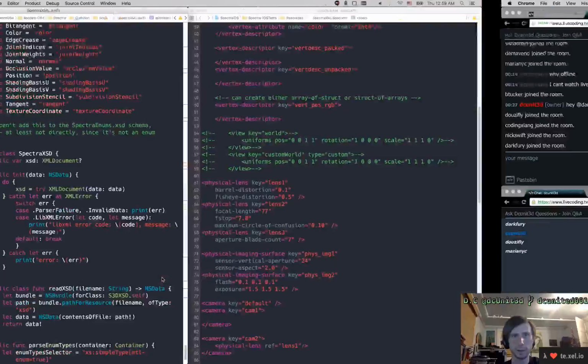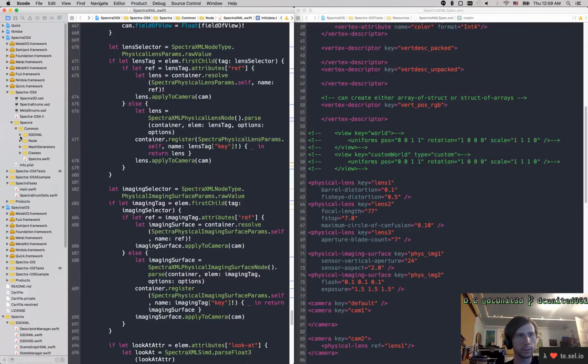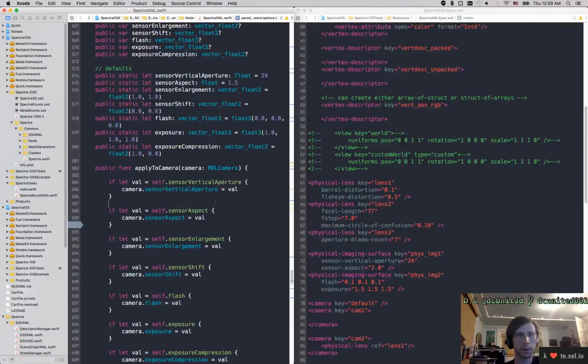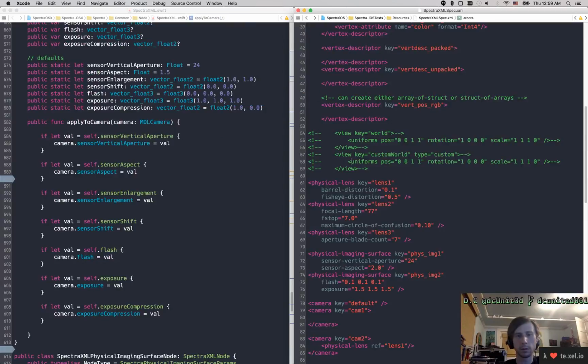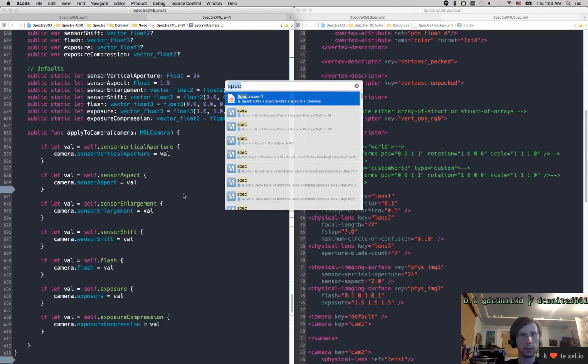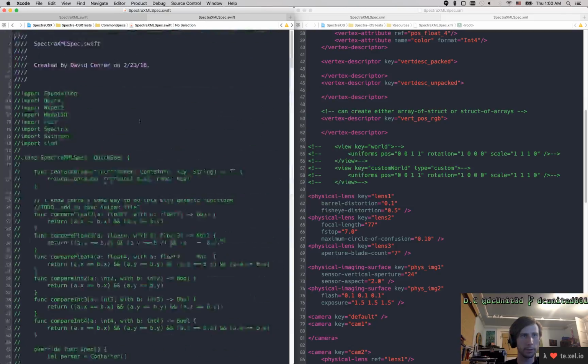I mean, it looks like it really doesn't. It looks like I don't really need this stuff, or I don't need to make a Metal Kit enums file. There we go. Oh, yeah.